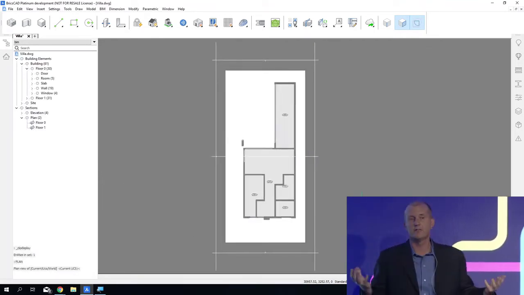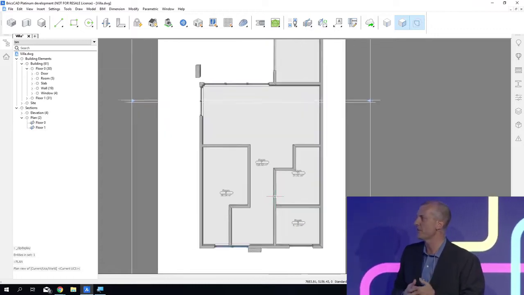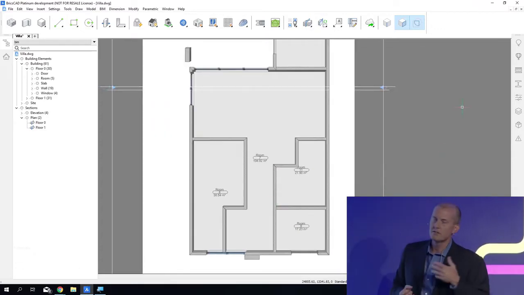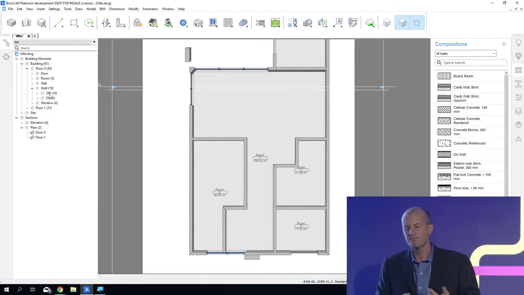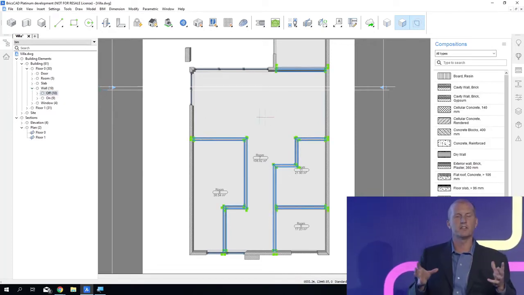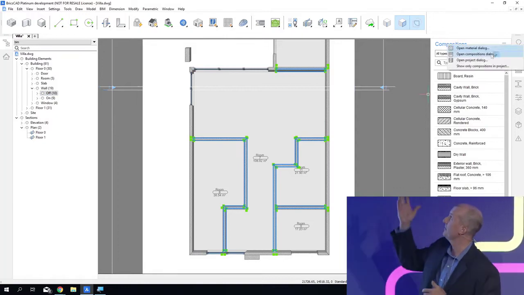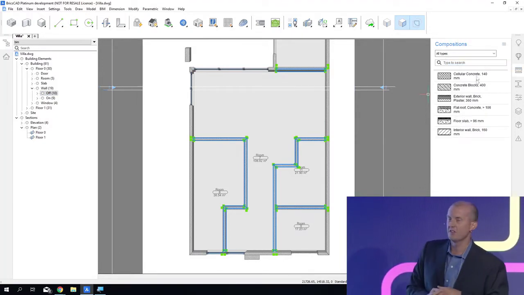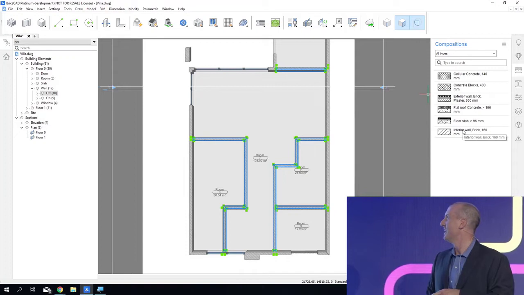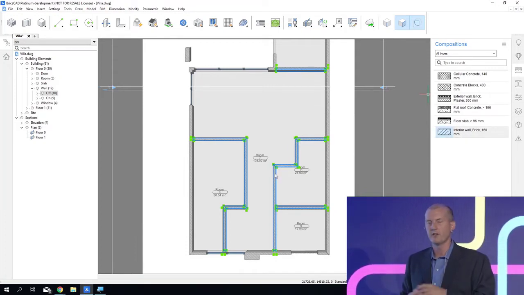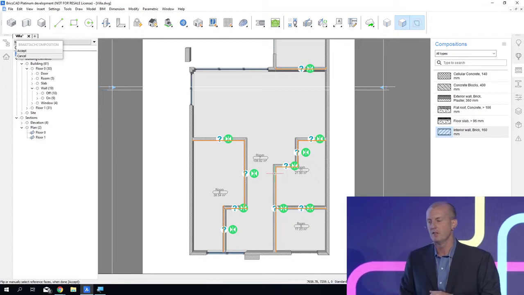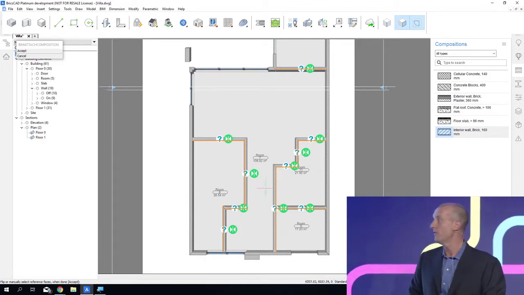So there are a number of ways that we can do this. Now that BIMify has provided such a great starting point, we can select things directly from the structure browser. In this case, we'll select a set of walls, interior walls. We can activate the compositions panel, and once we isolate the set of compositions that we want to work with, we can drag and drop that directly from the compositions panel into the model.